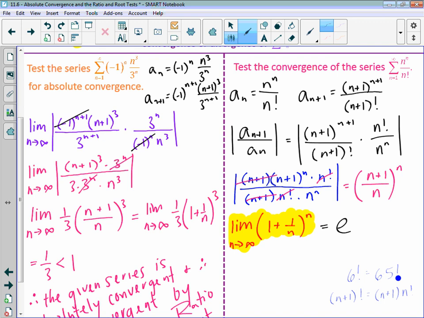So highlight that, write that it's equal to E. Usually it's going to look like this here. So it's 1 plus 1 over n to the n power, but it could look like this also. Okay, so if you take the limit as n goes to infinity, think about this for a second. What is this getting close to, the 1 over n part? 0. It's getting close to 0. Does it ever equal 0?